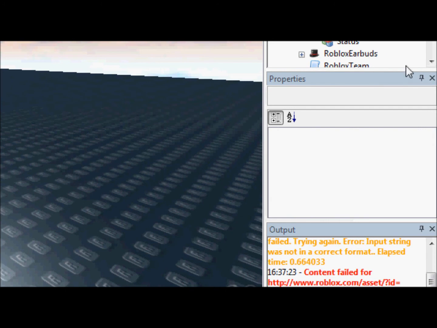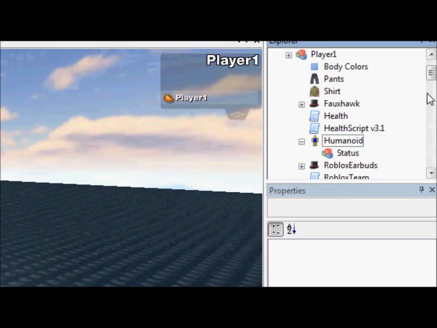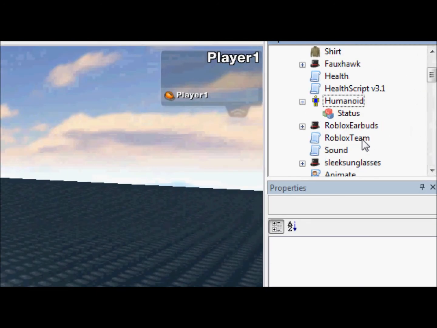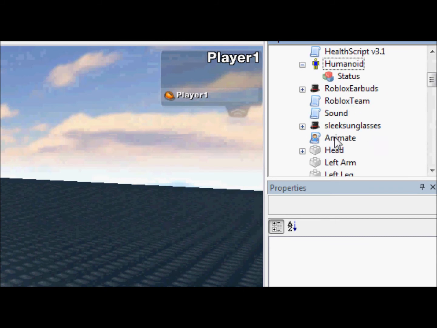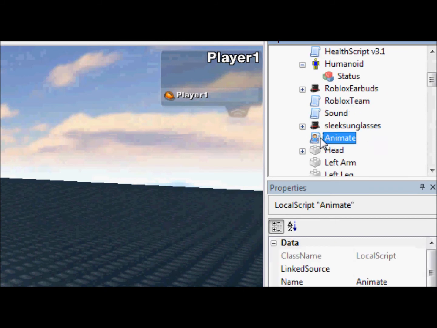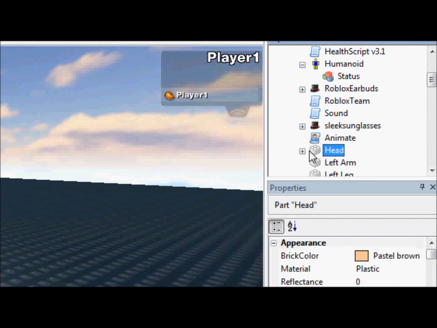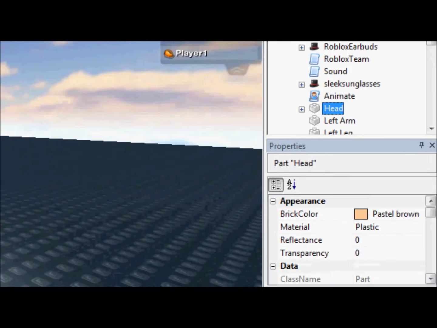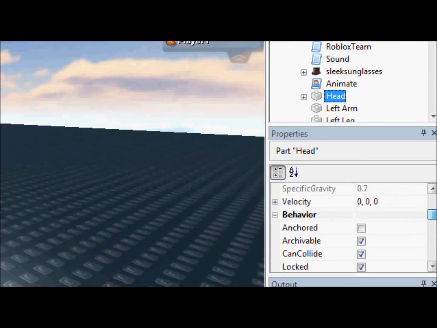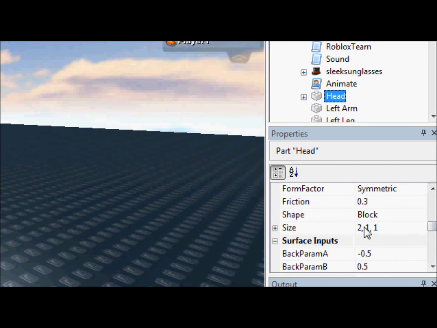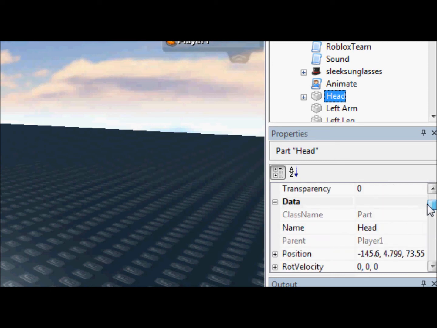So we'll continue with our exploration of the character. Humanoid, another hat, two more scripts, another hat, another script, but this is a local script because it's only for that player. That's why you see a little person there. Head, you guys can tell that's going to be my head. Just a quick overview. The size, the head is two studs wide, one stud tall, and one stud lengthwise, kind of like from my back to my face, I guess.